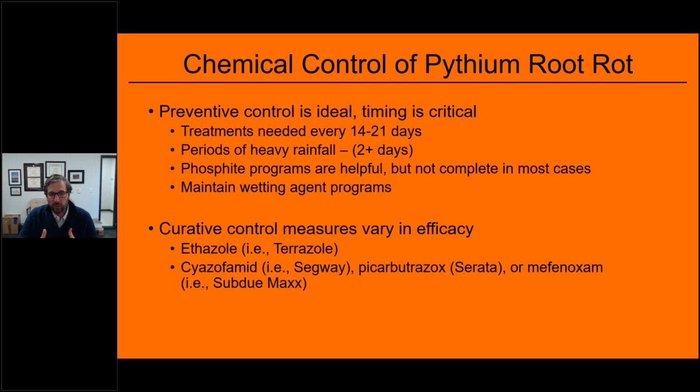If we're thinking about the timing where the environmental conditions are typically conducive for creeping bentgrass in the summer months, we need treatments every 14 to 21 days, especially here in an environment where the environmental stress during July and August is very conducive for Pythium root rot. And I'm going to show you some pictures where we had a lot developed here in a minute.